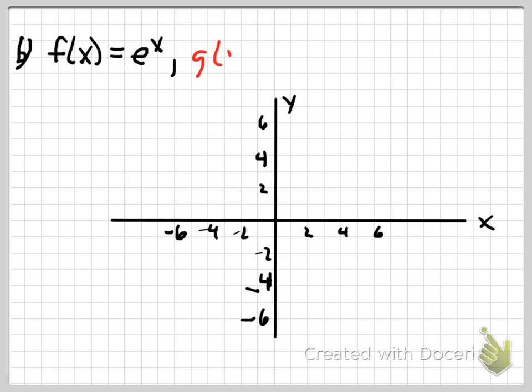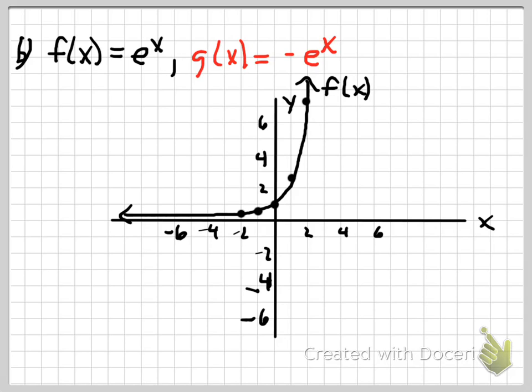You see this function f of x equals e to the x, the natural growth function right there. And what we're going to do is graph g of x, which is equal to the opposite of f of x. What's happening here is that we're multiplying the output value of e to the x by negative 1. And when you multiply the output value of a function by a negative sign, remember that's a reflection, and that's a reflection in the x-axis. So all we've got to do to make this graph is reflect each of these points in the x-axis. Let's go ahead and try it.